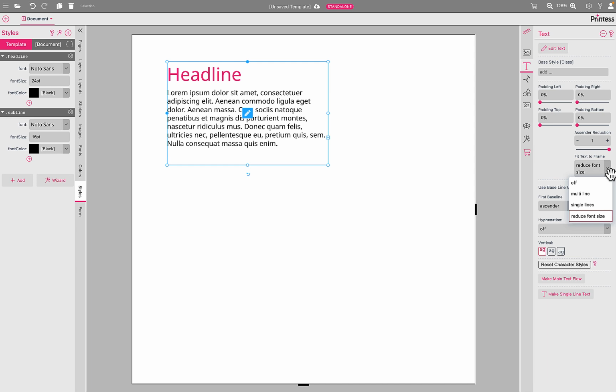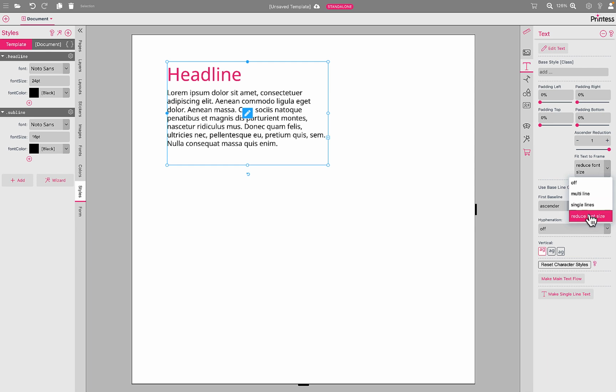So Printess has several strategies and modes how to deal with the problem that there is more text than space in a frame. And there are the classic ones like just shrink it that it fits, and you can do that on single line or multi-line level, which is not so important for the buyer side, I would say. It's more like for variable data print, where data is coming from a database.